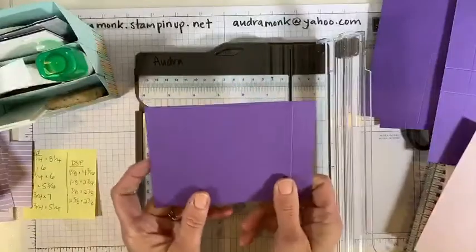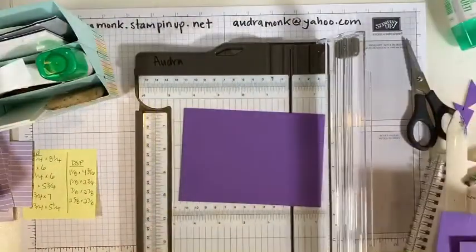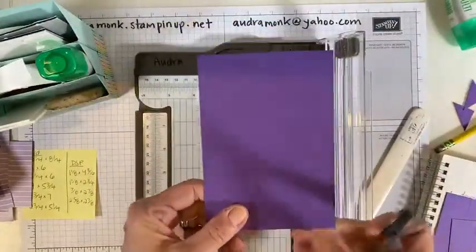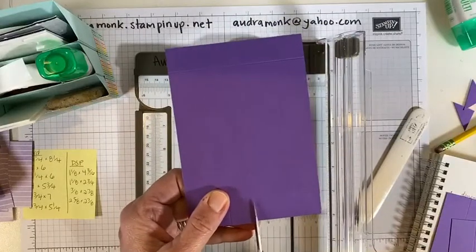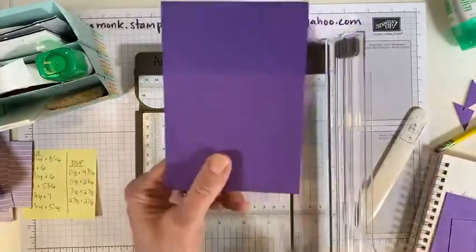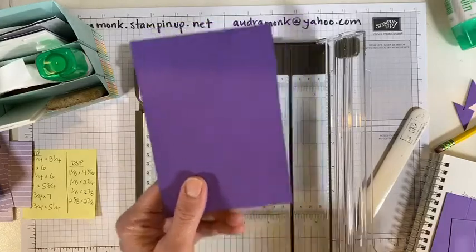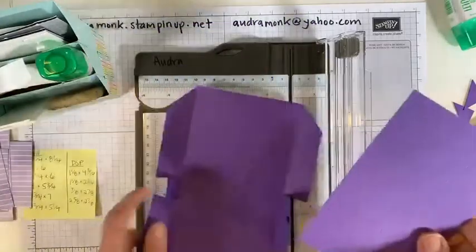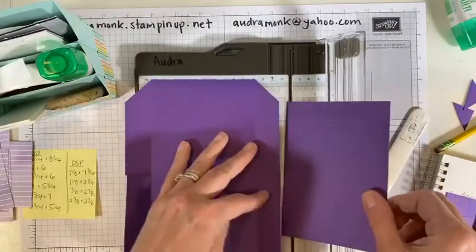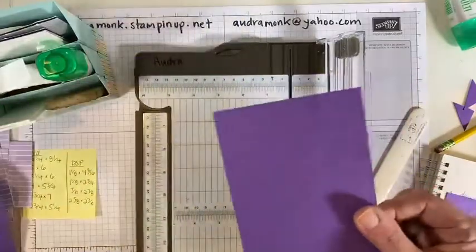Okay, so we're not done yet. We've got to come in and do those little notch lines. First, this one is different, the eraser one, in that the little tabs are here instead of, I'll show you the difference, so that when you're making it you're going to be like me, double and triple checking, and you may mess it up. The tabs are on the short side instead of on the long side. This is the only one that is different, like that.